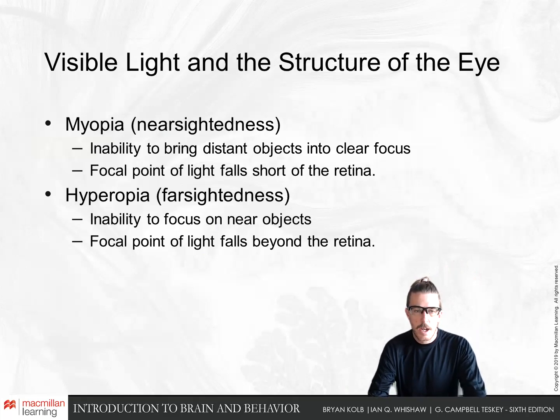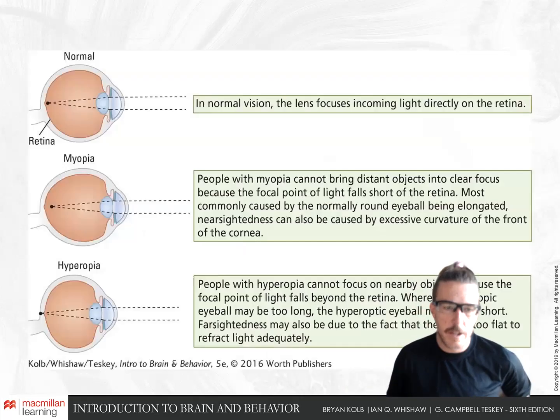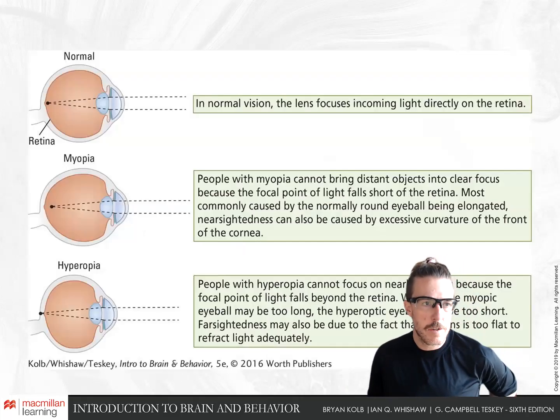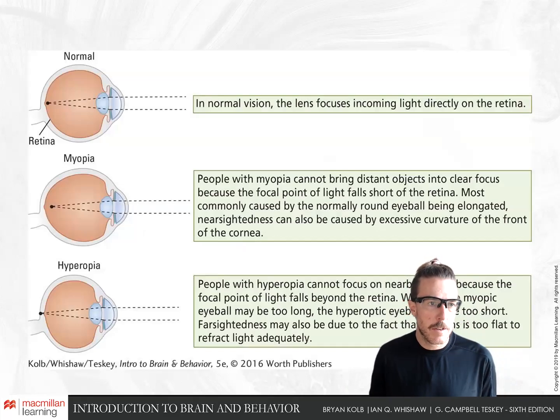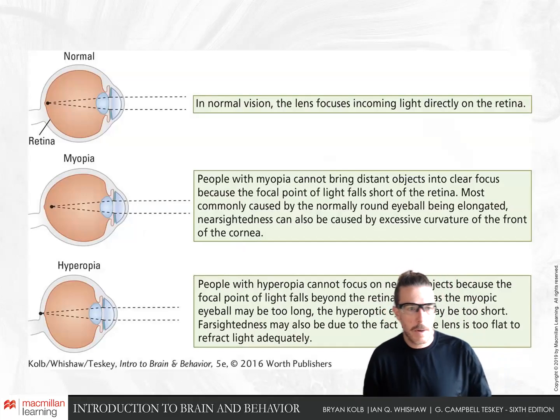This happens usually as we age most often. And this happens because the light falls beyond the retina. So here's an example, a diagram showing normal vision where the light is perfectly focused on the back of the retina, versus my eyes that look like this, that have myopia from too much reading and not enough looking at far things away from myself.